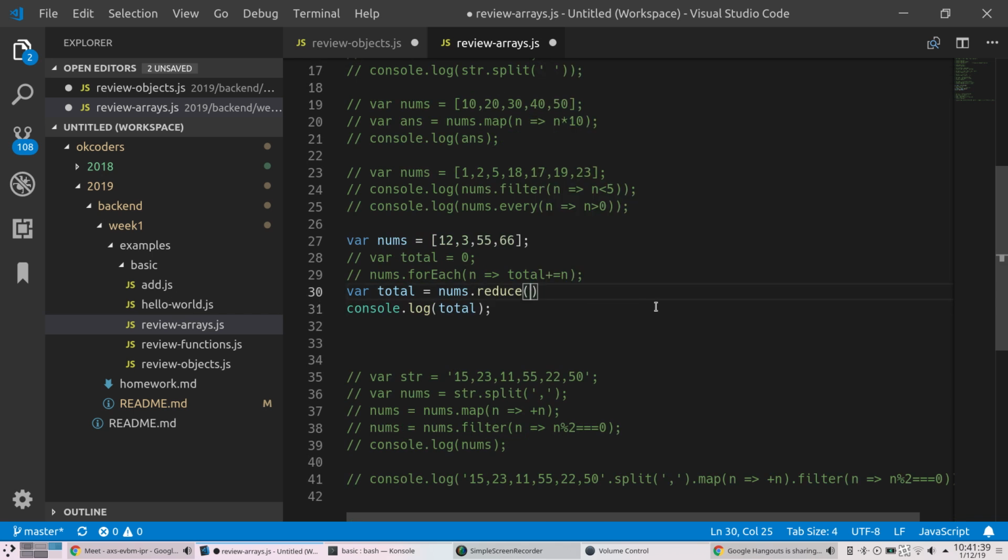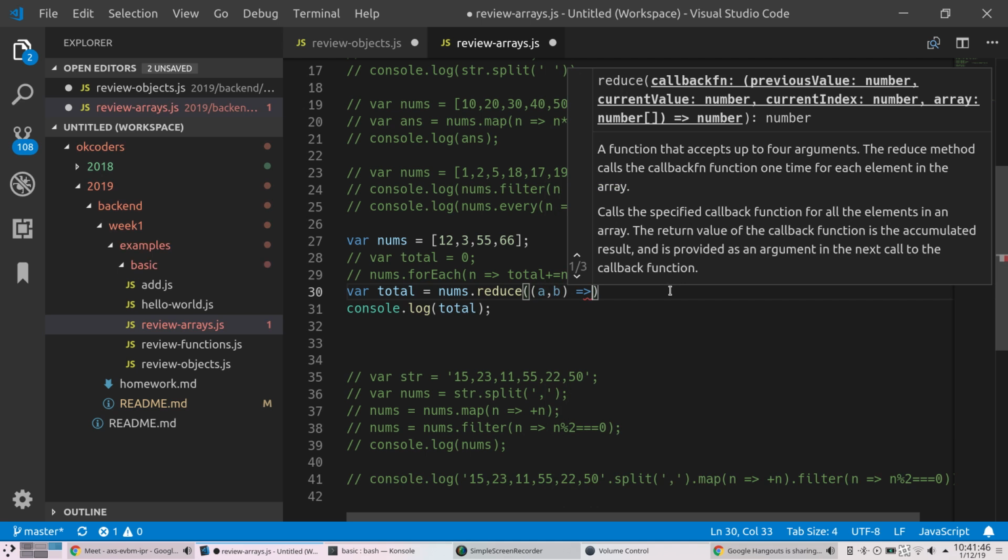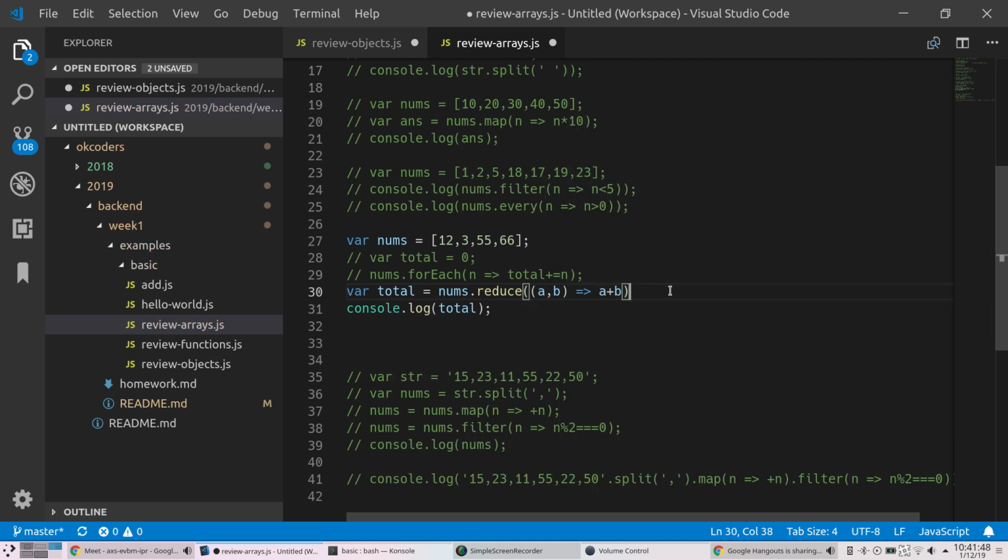Guys, that doesn't mean anything to me. So looking at the documentation, that's really the way to go. But let me just show you. This is something that you might just have to remember. Basically, it's going to take the first number in the array, and it's going to add the second one to it. And then that sum there will be 15, right? And then it moves down. So now 15 is the first number, 55 is the second number. It's going to add those together. It's going to take those 3 and add 66 to it. And that's what reduce does.